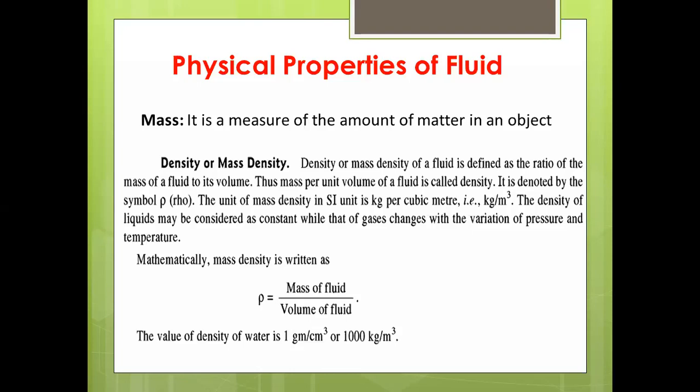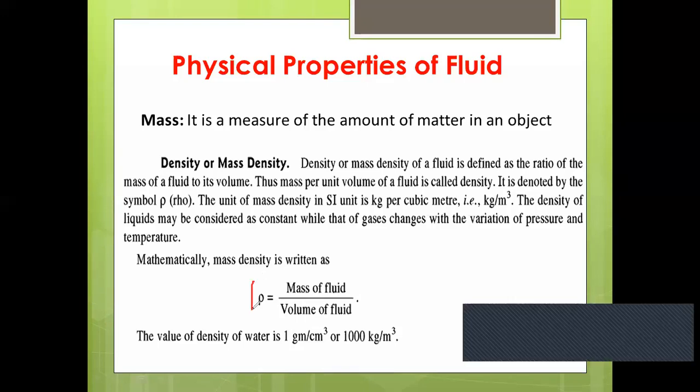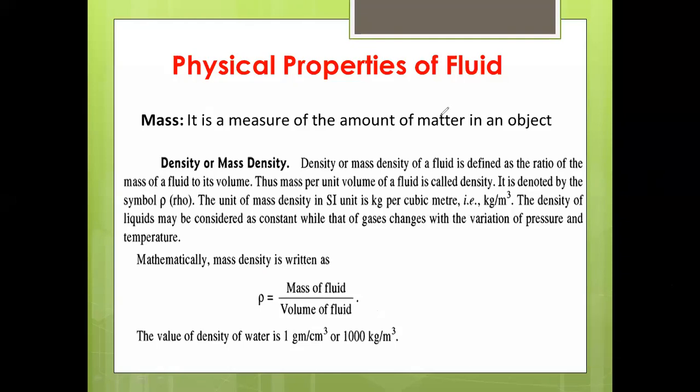So now, what will be the definition for the mass density? Mathematically, we have studied what the mass density is. Mass density is nothing but the ratio of the mass of the fluid to its volume. So that is mass density. How can we find out the mass density of any object or any fluid? For example, if you want to find the mass density of water, how can we find it out? Here we can use any method. There are different ways we can measure and find out the mass density of water.